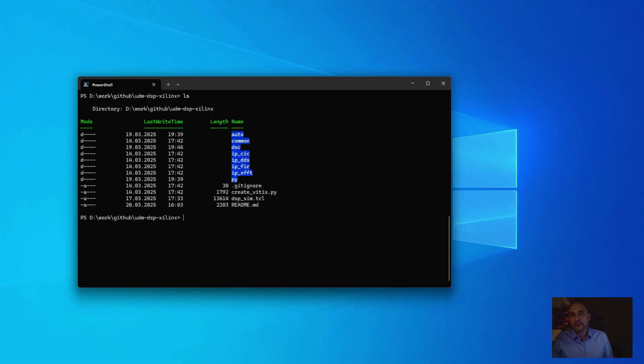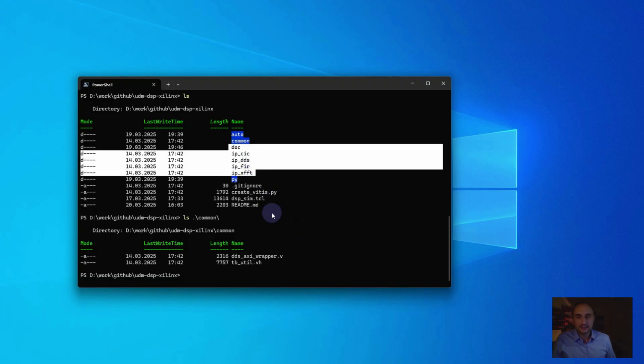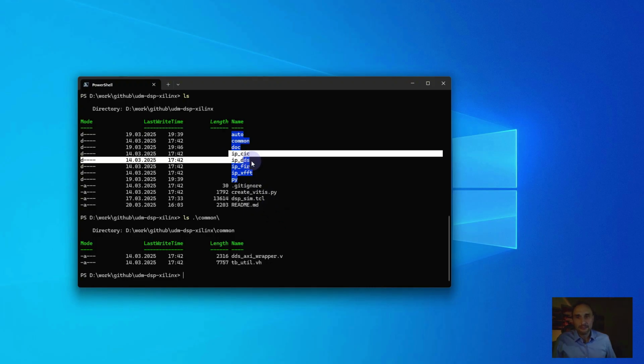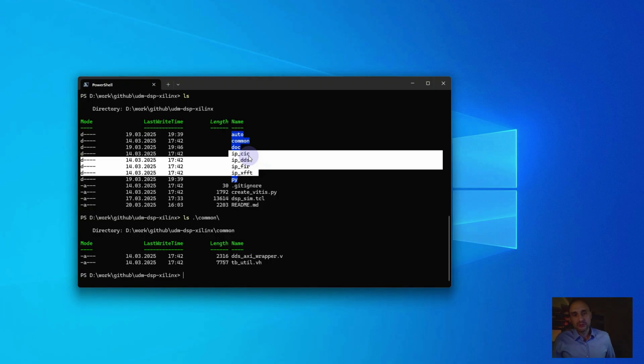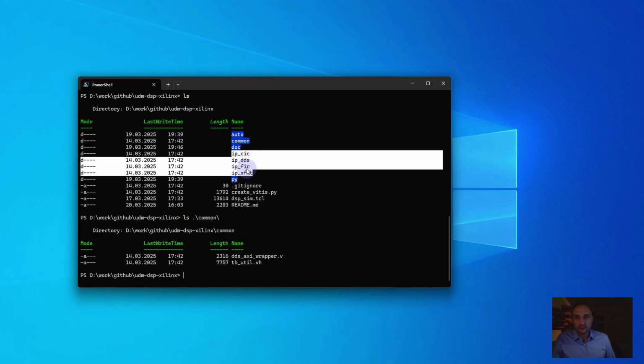The next folder is the common folder. In the common folder I have a Verilog file. This is the wrapper that is used during simulation and Vivado design. This file is used in order to interface some of these IP cores with AXI-DMA. Besides that, I'm using a Verilog header, where I have tasks, which are test cases for the testbench for all four IP cores. With this file, I can generate different kinds of signals: sine, cosine, for example a chirp signal, noise, or a delta function. So any signal in order to exercise any of these IP cores.